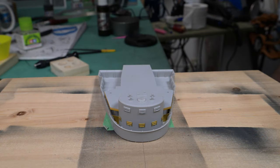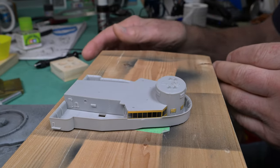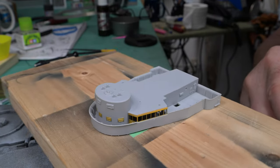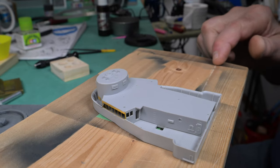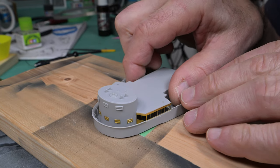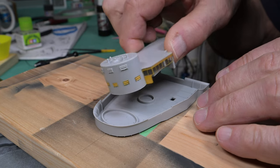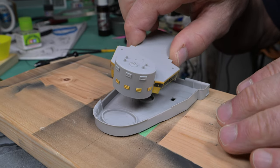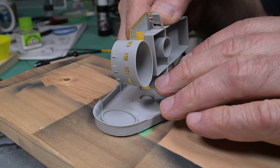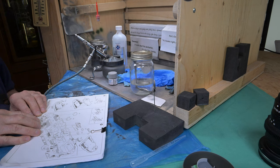Okay, I got both sides glued on now. Just finished doing it, actually. Now, I don't see any reason why I can't take this apart and do our number 19, XF19 thing. I'm just going to be super careful here. Okay, I'm basically all set up to spray here.